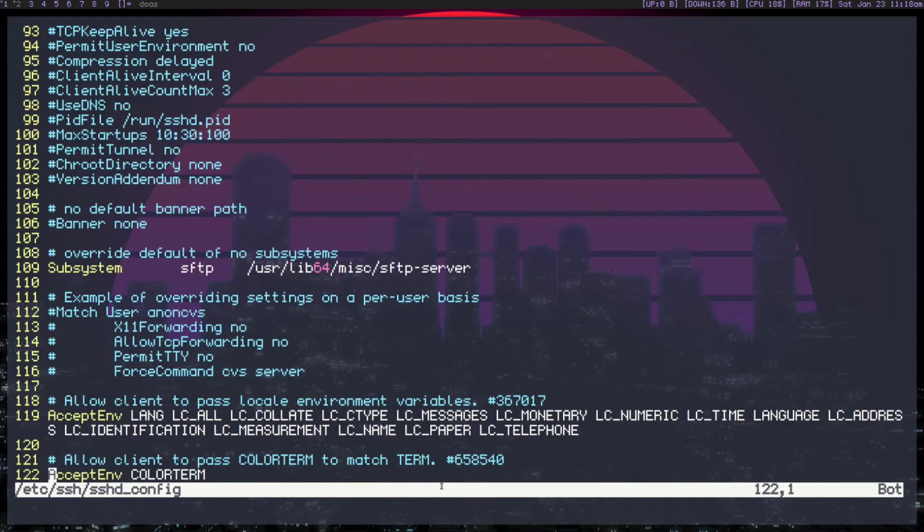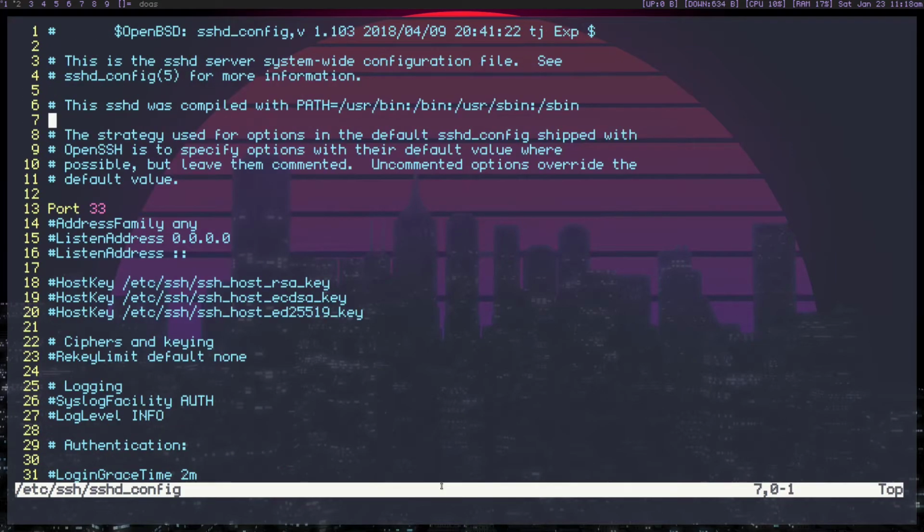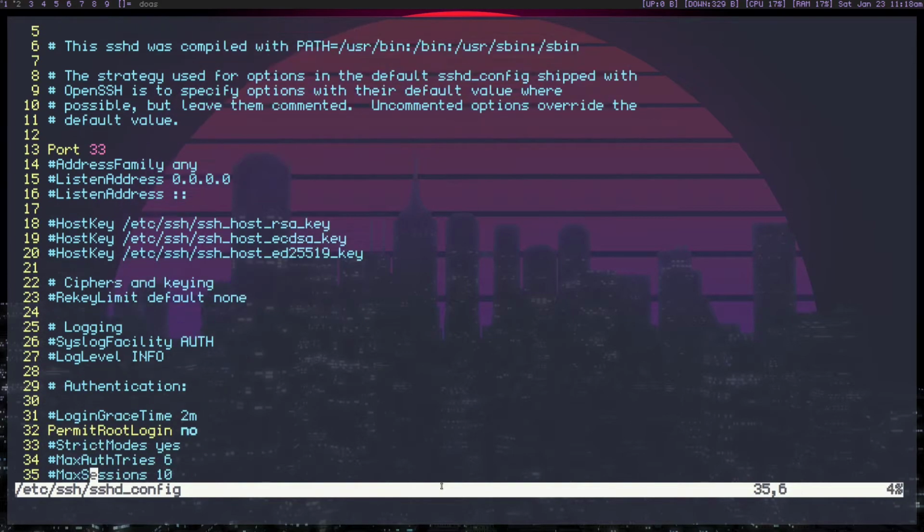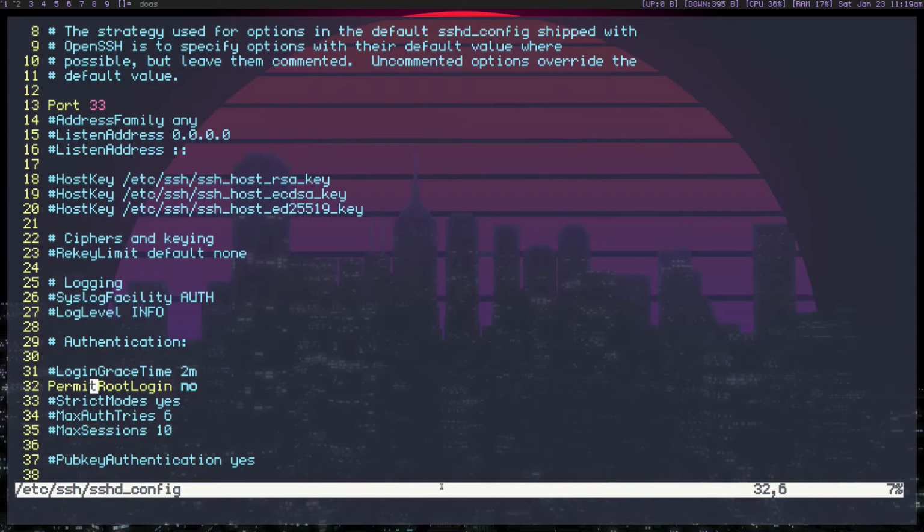Now what did we change here to make this all happen? Number one is the port. You don't have to change this port normally, but if you just want to make it a little bit more hardened, you can change this port to something that isn't port forwarded on your router and isn't 22. 22 is the default, and you don't have to provide a port when the port is 22. But in my case, I changed it to 33 just for the sake of showing it in this video.